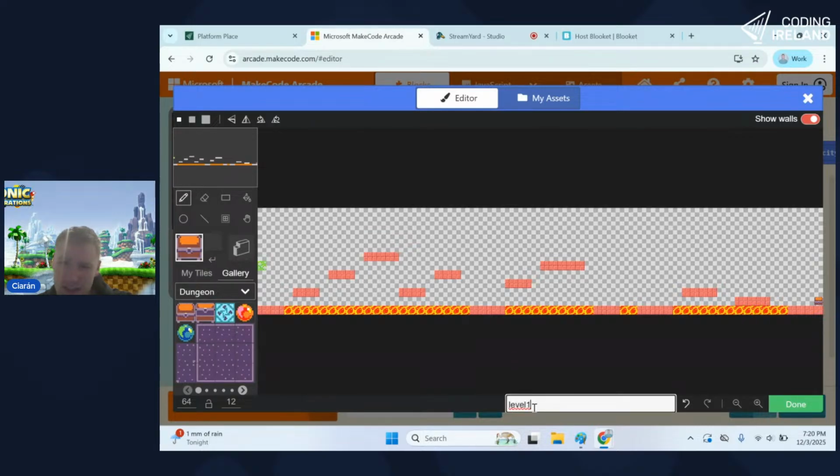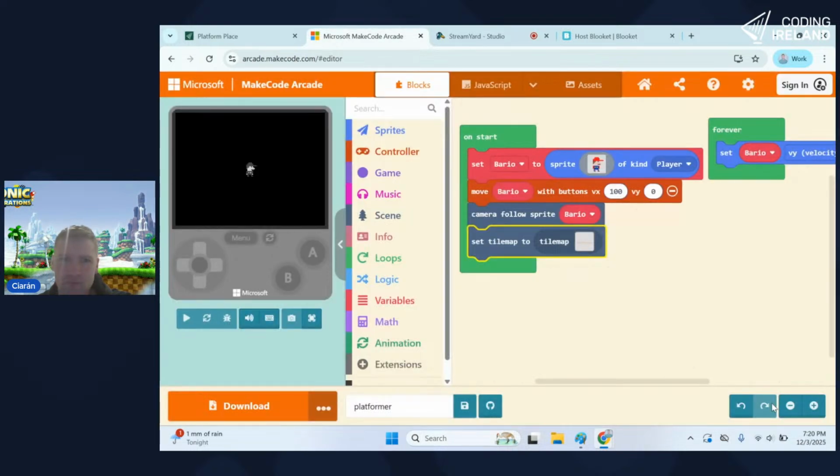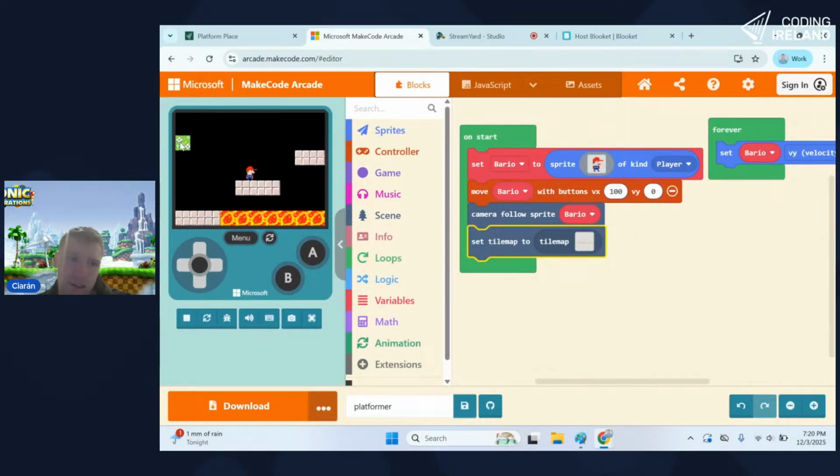And actually, they've already titled it for me, which is level 1. So there's a little clue as to what we can do later on to extend it. And when you click done, Barrio will appear on our tile map. Now I have got a little floating piece up here, but it looks really cool. It looks like a video game now. I don't want Nintendo to come looking for me, but it looks like a very famous video game that you might be familiar with. That I couldn't possibly mention the name of. But my character is called Barrio. He looks like he's having a lot of fun here.